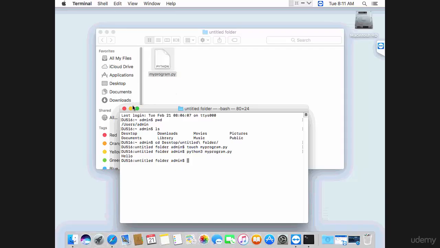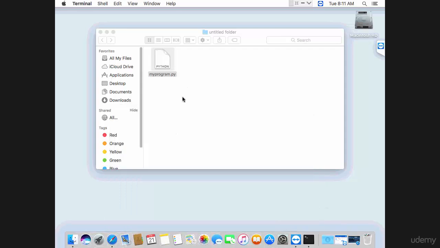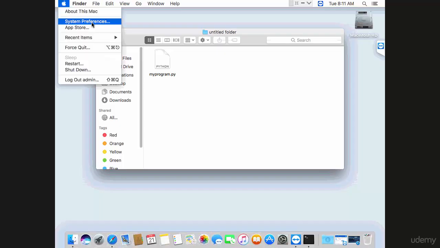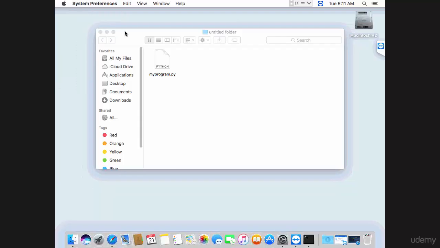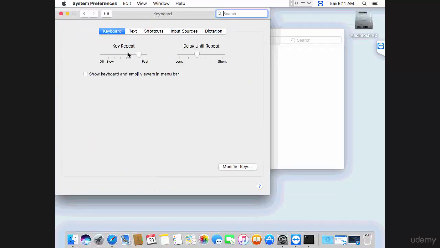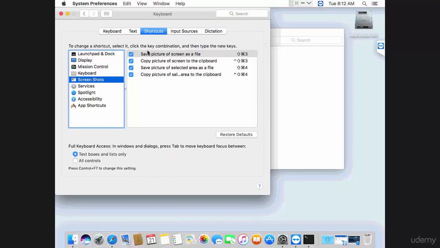I can also show you a quick way to open the terminal in this current directory without having to do cd and write the path name. So let's do that. You go to System Preferences. This is a one-time configuration. Go to Keyboard, Shortcuts, and then in the Shortcuts tab you go to Services.